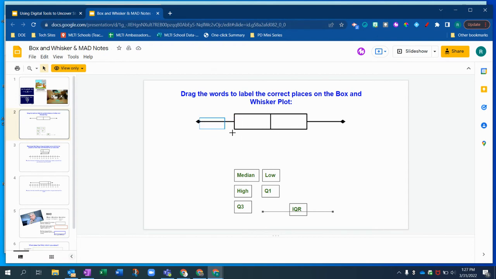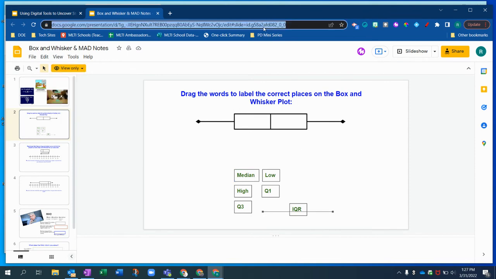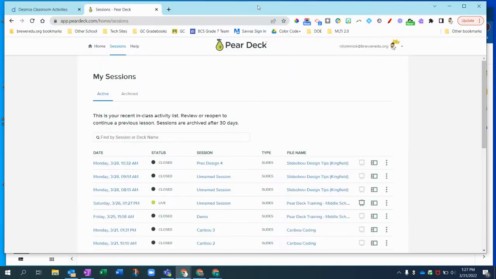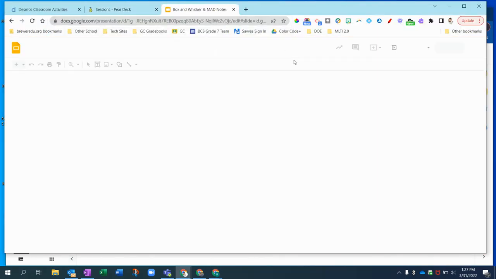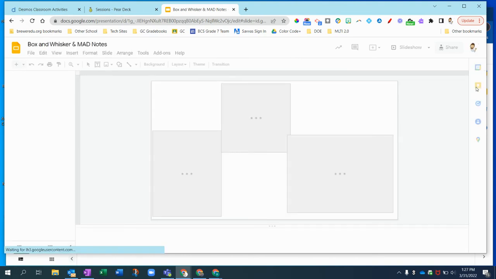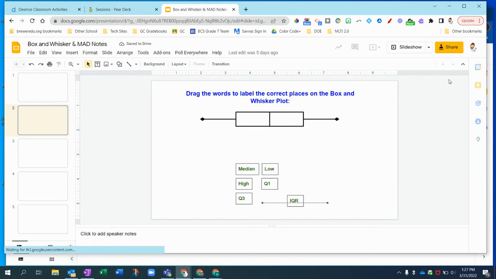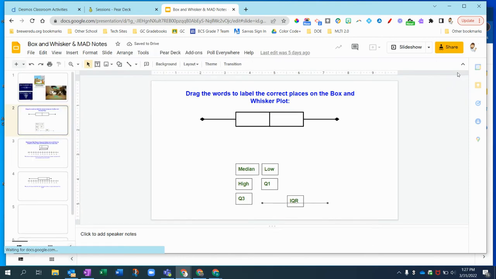So I'm a student right now. I can't move this piece of it. This box and whisker is set up. I can, however, my other account, I guess I have to, because I didn't share it with this. Hold on one second. Boom. We'll put it into here. So here we go again. Sorry for that. I forgot I had not shared it as a complete student. I was just seeing it as a viewer only.